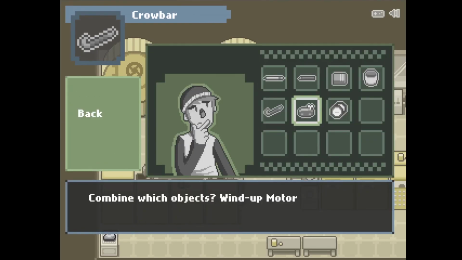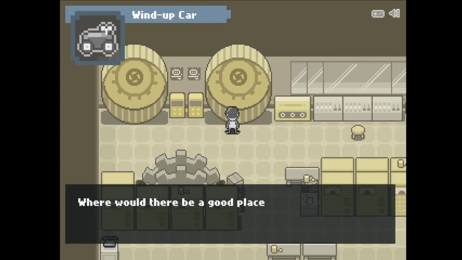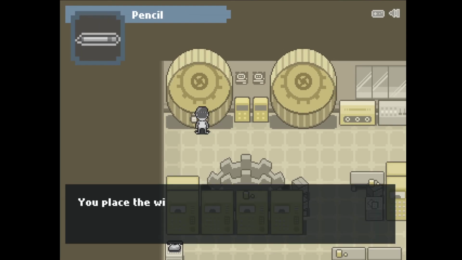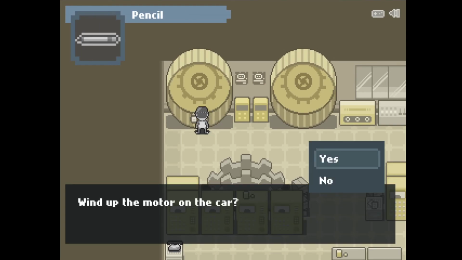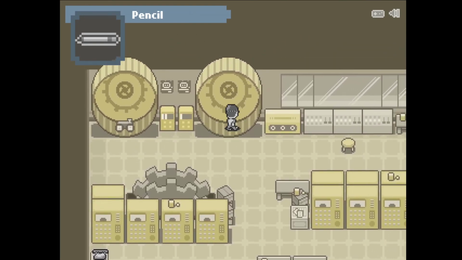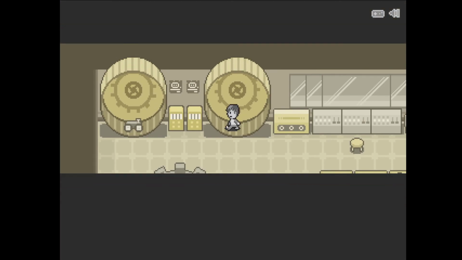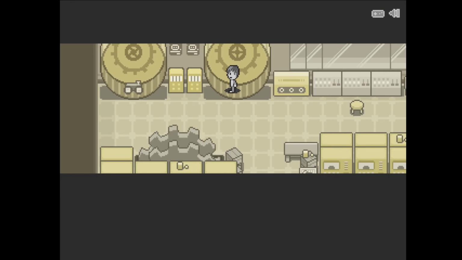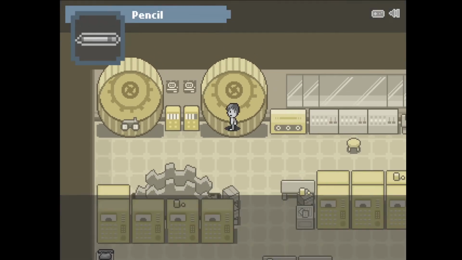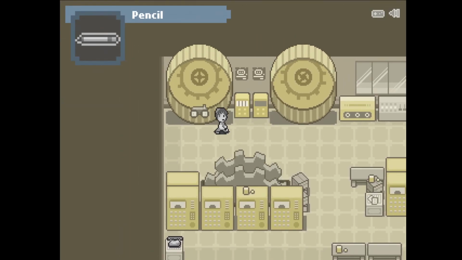And we combine this together, make an RC car. Well, wind-up car. Where would there be a good place to let this little guy run? We'll put it here. Place the wind-up car into the wheel, and we'll just wind up the motor, and have it run. And we'll spin it as it goes. And now the whole factory is at full capacity of power. You've done your job well, Mr. RC Car.